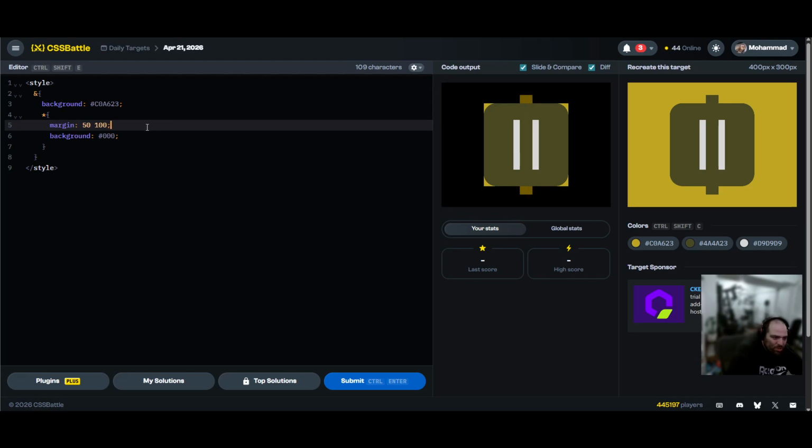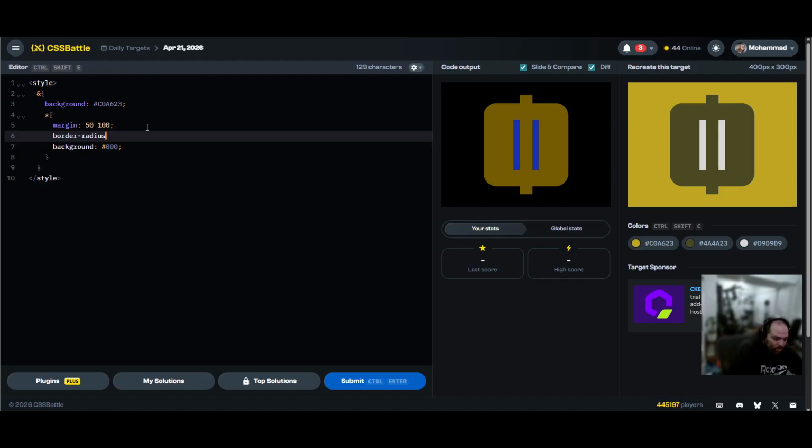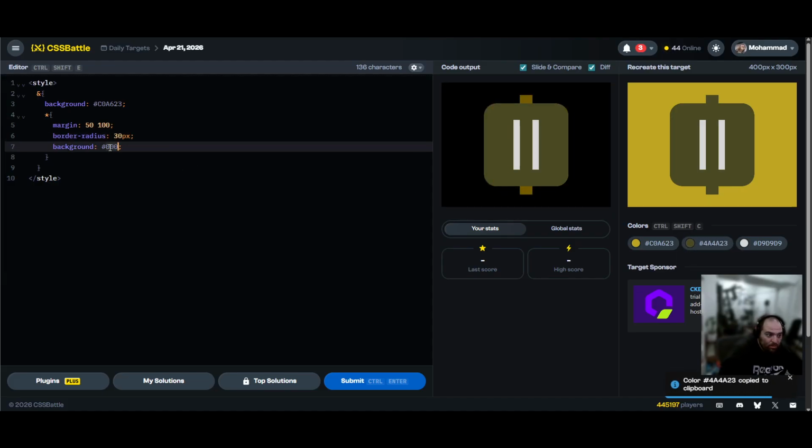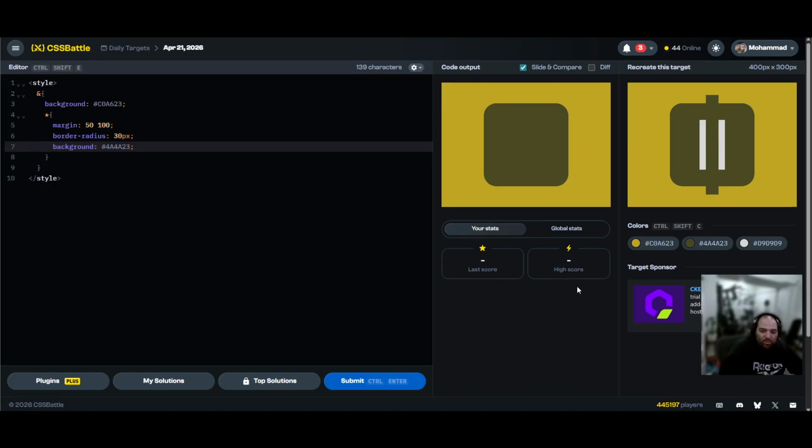And then border radius, and we'll go 30px. 20, 30. Just lucky guesses today. And then we'll make that this color, and we're pretty much done. Just kidding. Now we just need to get that white square on the inside.